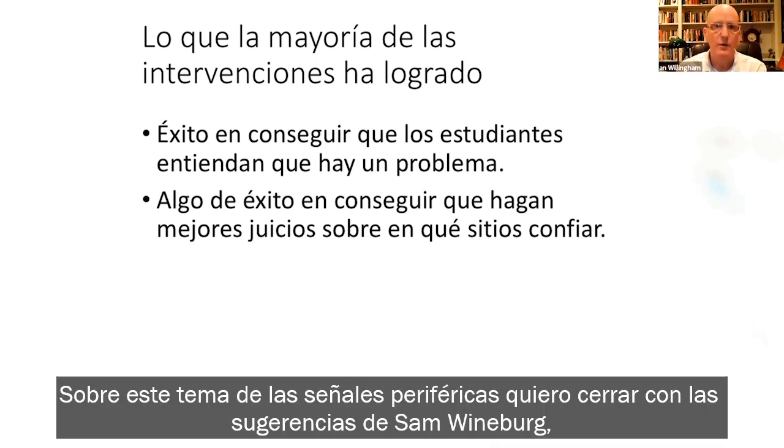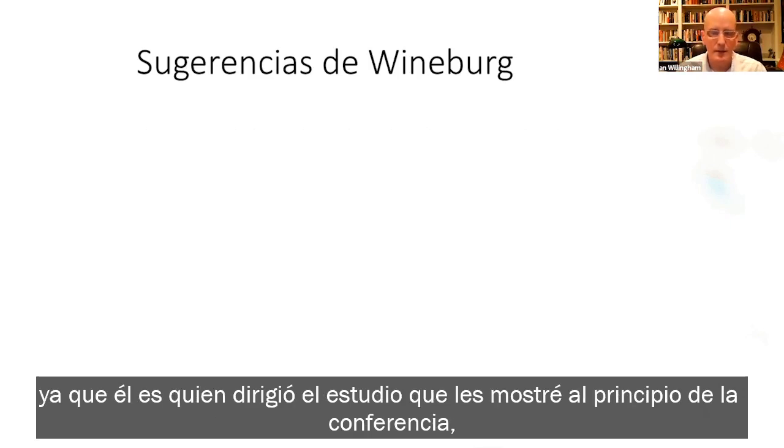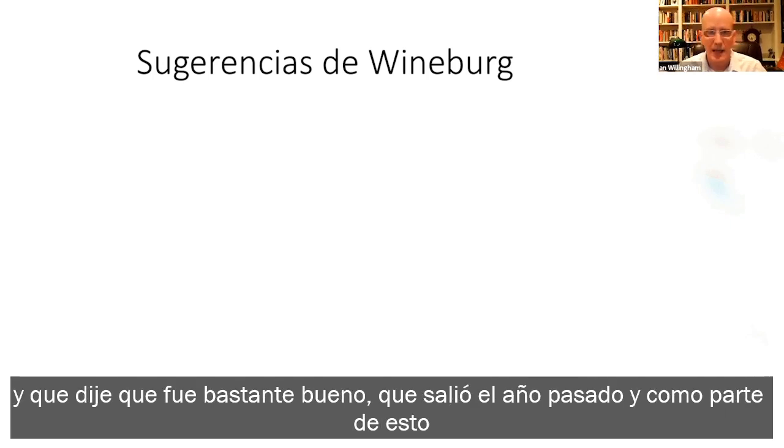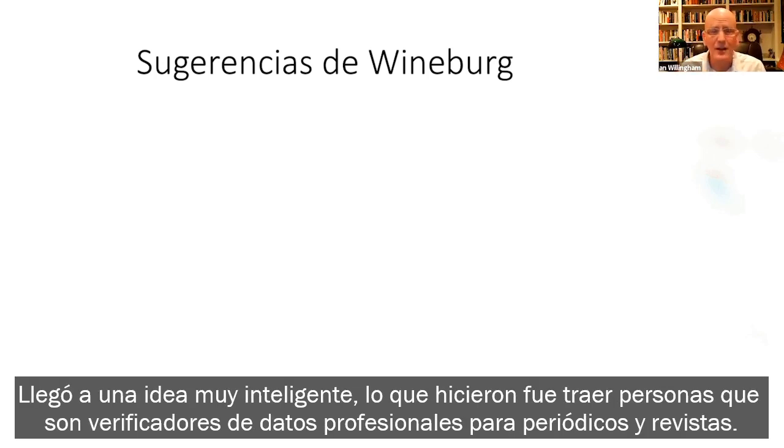On this question of peripheral cues, I want to close with the suggestions of Sam Wineburg. He's the one who headed the study that I showed you at the top of the lecture that I said was quite good, that came out last year. As part of this, his group has also looked at ways to make people more sophisticated in their evaluation. They came up with a very clever idea.